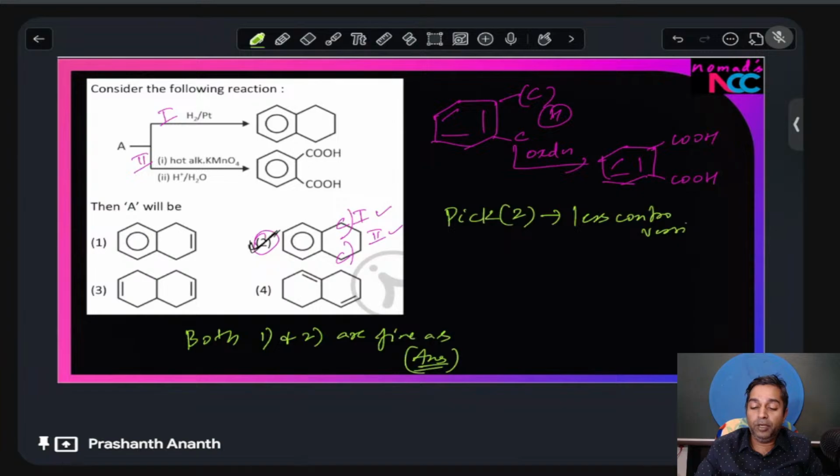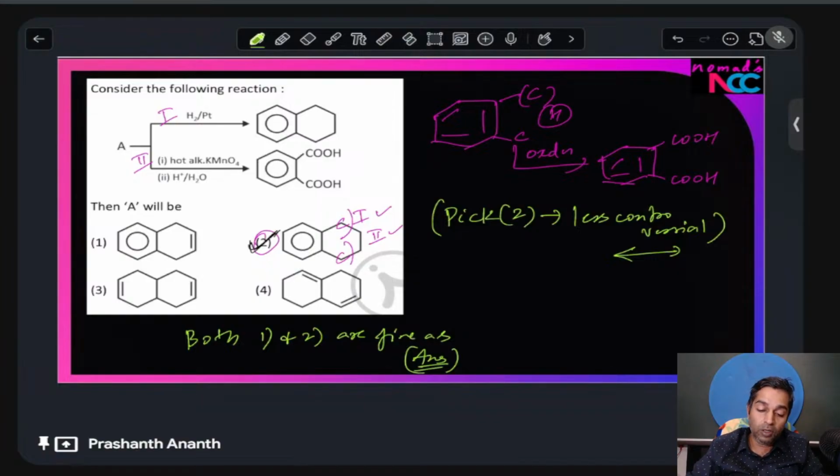Now, why am I saying pick 2 over here? Very simply this: when you have controversy in a JEE Mains paper, go with the general intention of the questioner. They are not trying to trick you. They are trying to make sure that they are getting the standard answer out. JEE Mains is not something where they are trying to pull your leg on purpose. Especially when there's a more obvious answer, pick the more obvious answer. Avoid thinking too hard. Avoid going for the more complicated answer needlessly. So in this case, I would say the best answer possible is going to be the second option for this particular question.